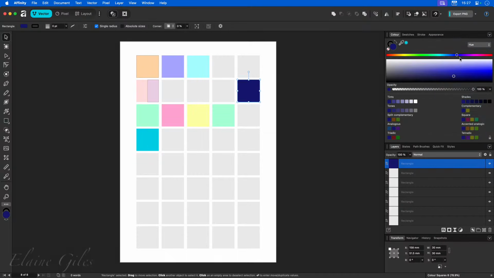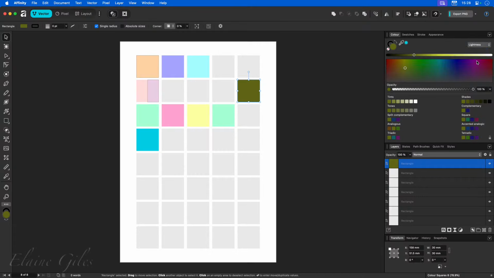We have other views. We can use what they call a box view, which shows you a box and you can slide it around here. You change it from blue by the top slider. If you think about it, this is just a different way to visualize the wheel. On the wheel, the top part was around the edge of the wheel, and this part in the middle was in the triangle. It's just a different way of showing it. You also in here have hue, saturation, and lightness to manipulate if you choose to use this view.